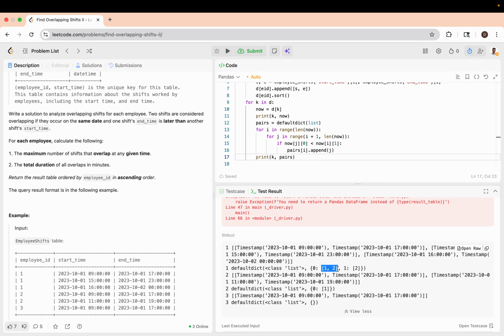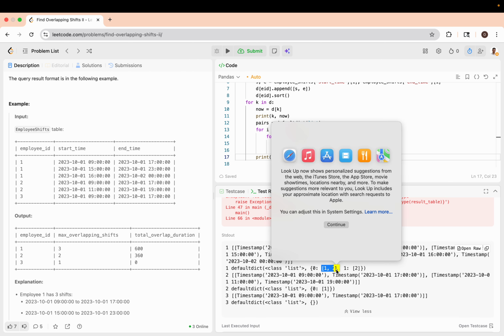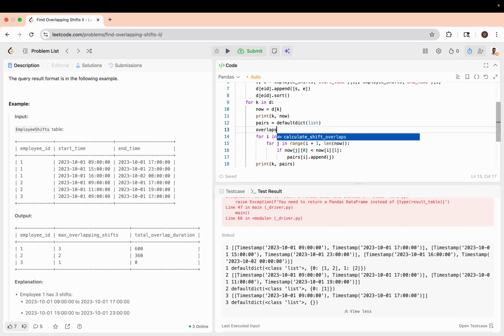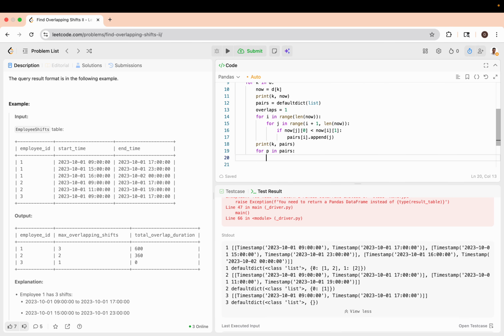So nice. You can see here, just by using the test case, you can kind of figure out 1 and 2. Nope. 1 and 2 is 3. So plus 1. 1 is 2. 0 is 1. So let's call this overlaps is 1. So for P in pairs, overlaps is max of overlaps, length of pairs P plus 1.